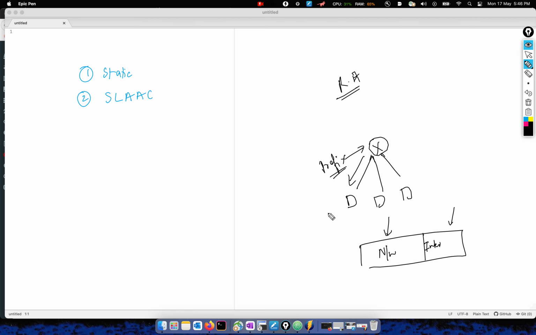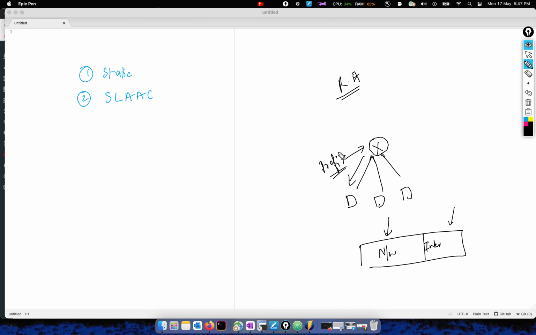But the shortcoming is that using this router advertisement, I can obviously provide the prefix, and I can also provide the default gateway. But what are the other things we need? When a client comes up, depending on the client, we might need a few other things. For example, if it's an IoT device, I might need the DNS server. Even with a normal client or laptop, I might need to get the DNS server as well. In normal DHCP, we can assign a lot of things using options. If you're using wireless, you might be familiar with option 43, or you might want to give the DNS server details to the client, and many other options.